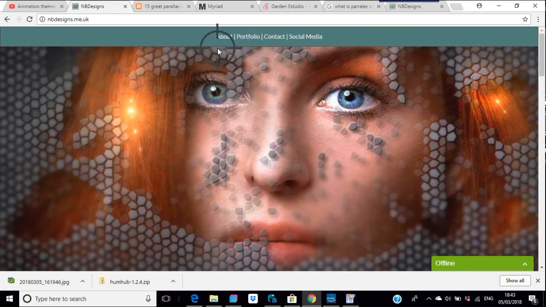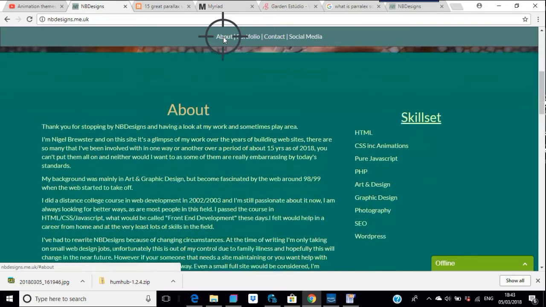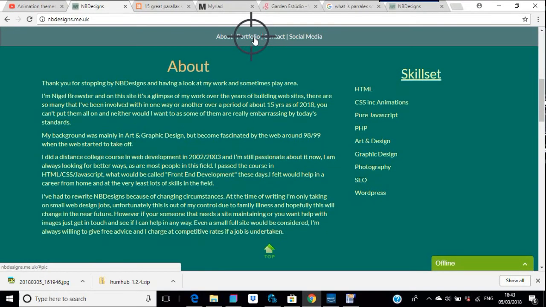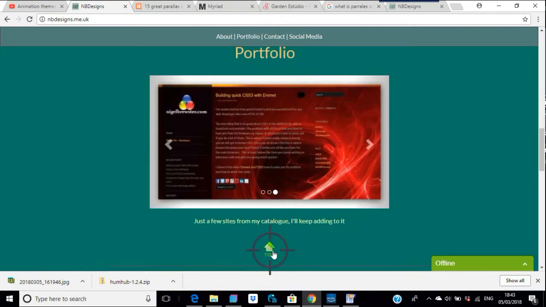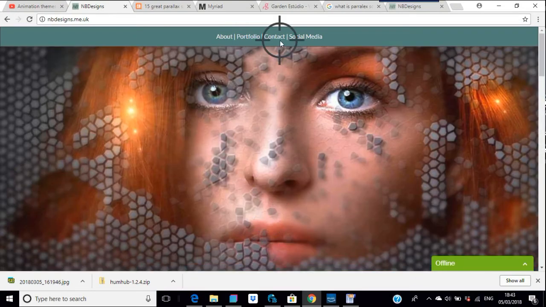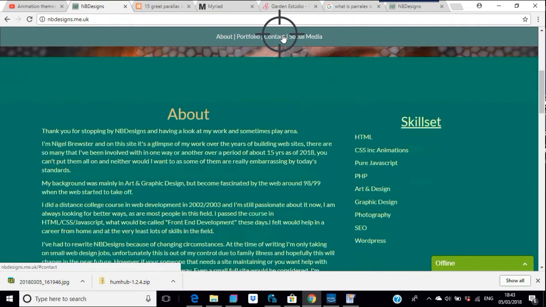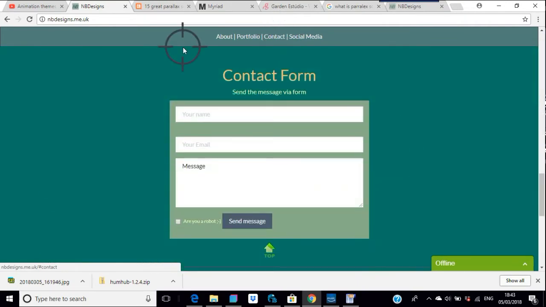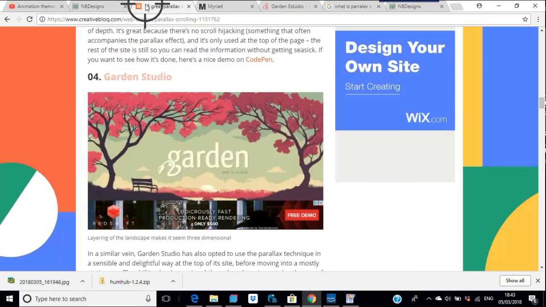So this here is the background image, and if you scroll down, then that goes like that, see? And if you go back up, you see it's scrolling like a parallax-esque thing.